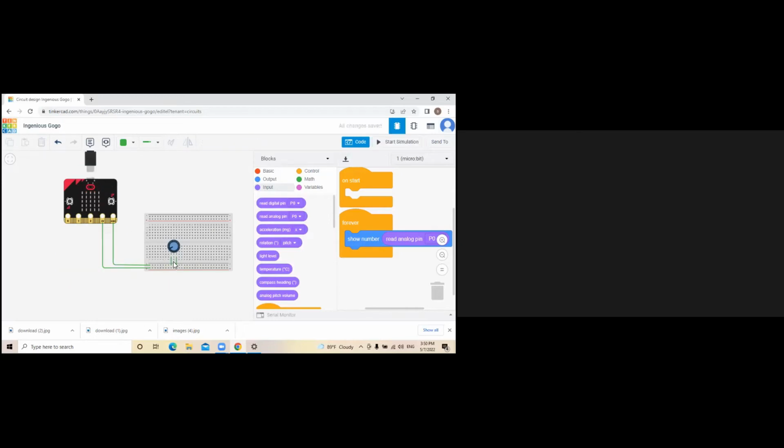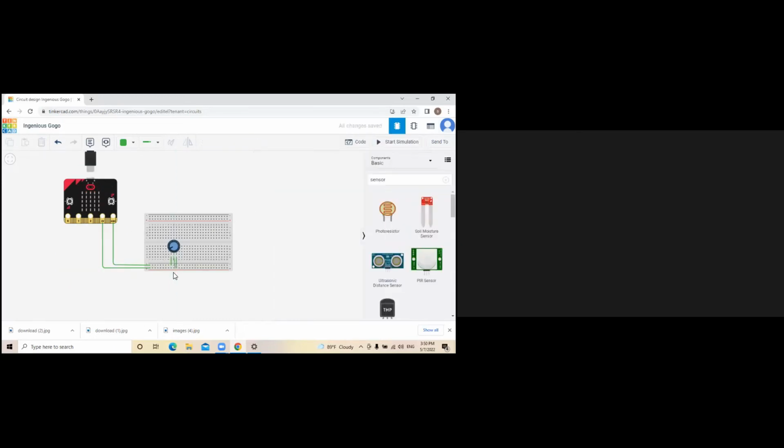Done. Okay, shall we play it? Can you rotate the slider?